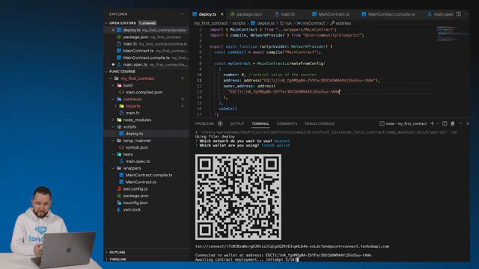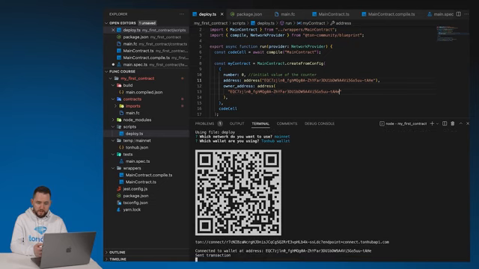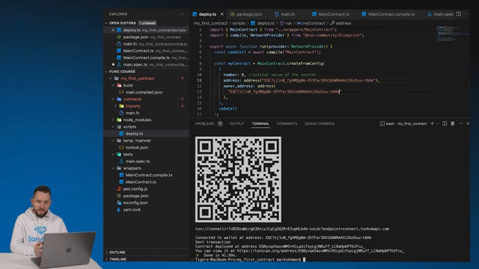I'm simply confirming the transaction and awaiting. The transaction is sent. Now we are waiting for the contract deployment. Great. So the contract is deployed. We get its address, and now we can view it in the Explorer.